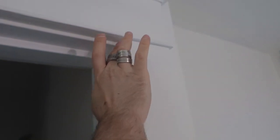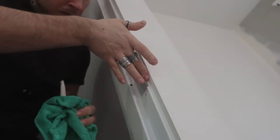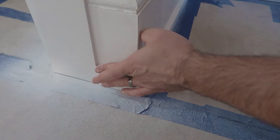And you wet your finger. Kind of satisfying, eh? Then you kind of make it all nice and pretty. Wipe the rest off with a wet cloth, and you're good to go. And you should do it everywhere, wherever you have a gap, you should do this before you paint.